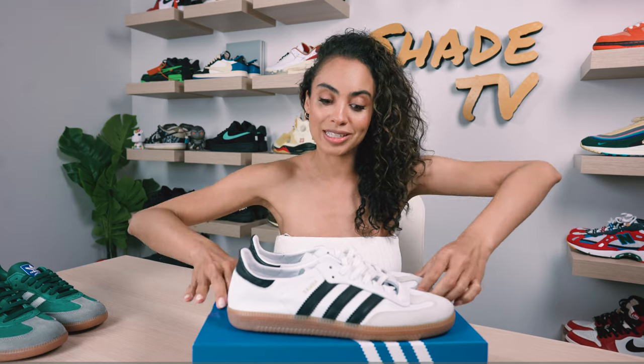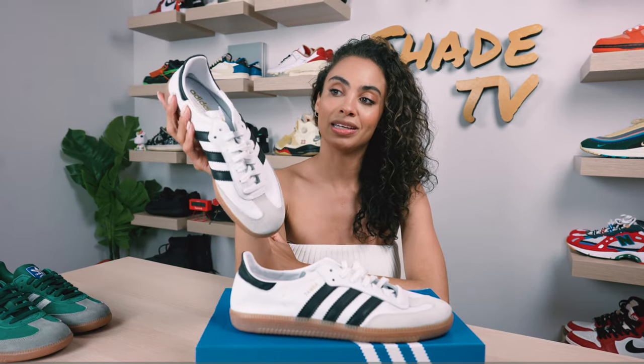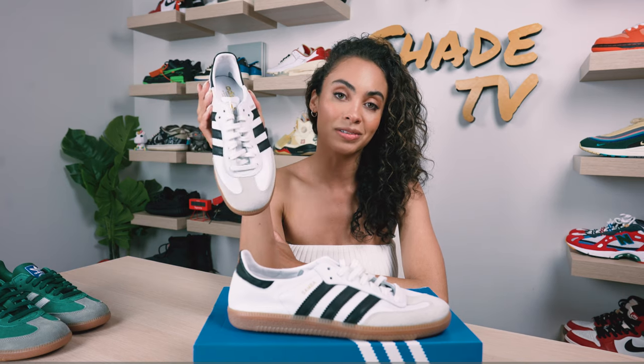These are called the Adidas Samba Deconstructed, and it's in its OG classic color scheme. Super excited. Let's take a quick sneak peek.